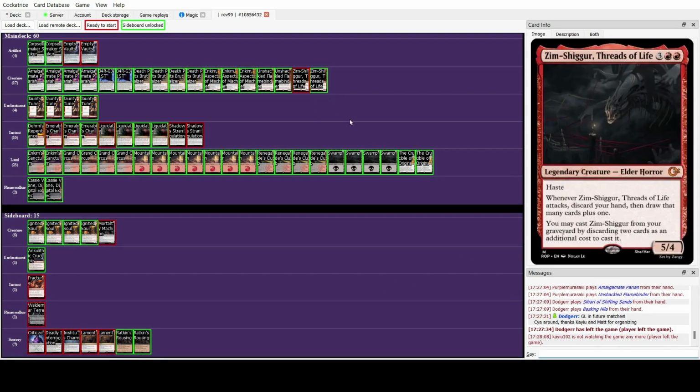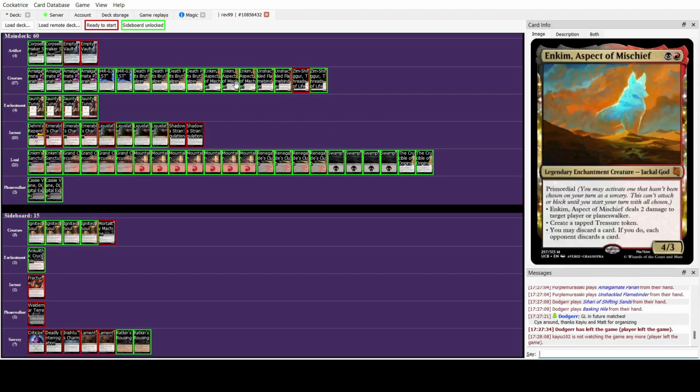Let's see what else. I didn't have a great time to drop Zim Sugar. It didn't quite line up well into the foxes and stuff. Enkim I always seemed to draw early enough that it didn't matter very much, that it didn't affect the board. I did get punished for playing it on turn 2 in one of those games, but it is what it is.